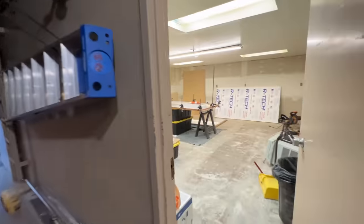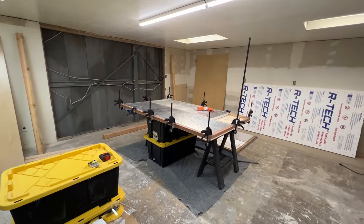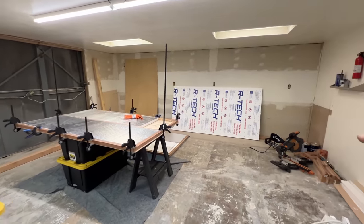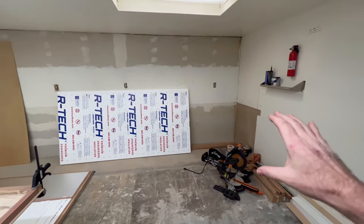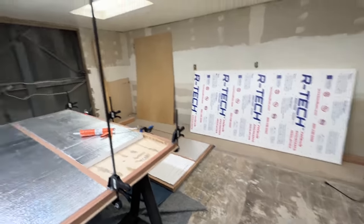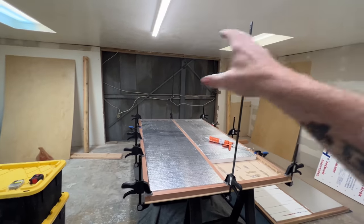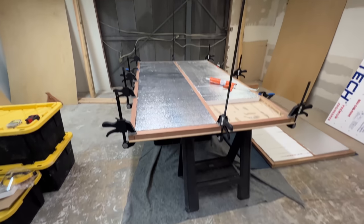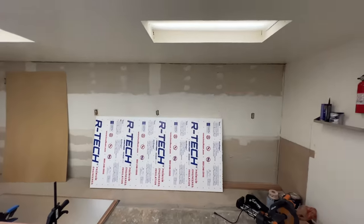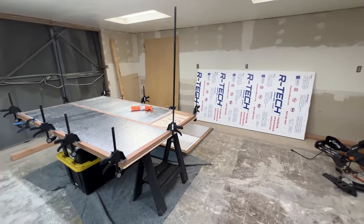This room is going to be kind of a clean room — a place where we can pull a car in, like a DeLorean, and do wiring. I want it to be an isolated, clean, air-conditioned room. We're going to paint the walls red with a black middle and gray accents, grind down the floors and epoxy them, and cut a hole in this garage for two barn doors so we can pull a car in. The mini split is going to go right there.